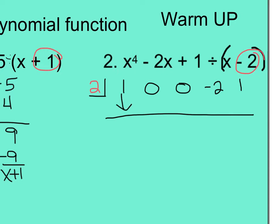First number always comes straight down. Then we multiply, add. So we multiply 1 times 2, which is 2. 0 plus 2 is 2. 2 times 2 is 4. 0 plus 4 is 4. 4 times 2 is 8. -2 plus 8 is 6. And 6 times 2 takes us to 12, which gives me 13.